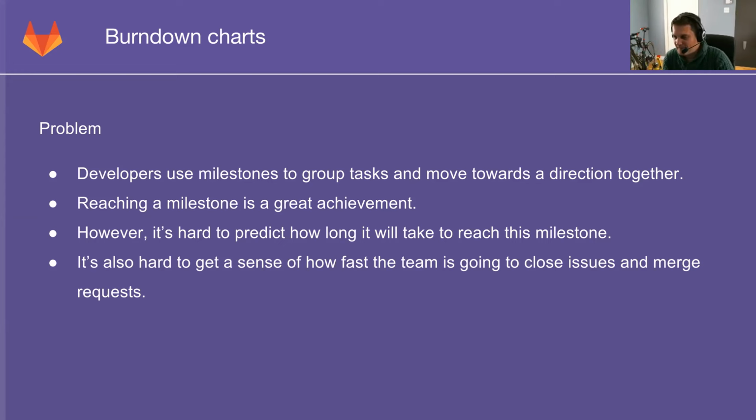Okay, thank you. So yes, Burndown Charts. At the moment, developers use Milestones to group tasks and to move towards the same direction together. Reaching a milestone is a great achievement, and you can be proud that, okay, we have succeeded this milestone and we are ready to ship now. However, it's super hard to know how long it will take to reach that milestone, and it's also hard to get a sense of how fast the team is going to close those issues.